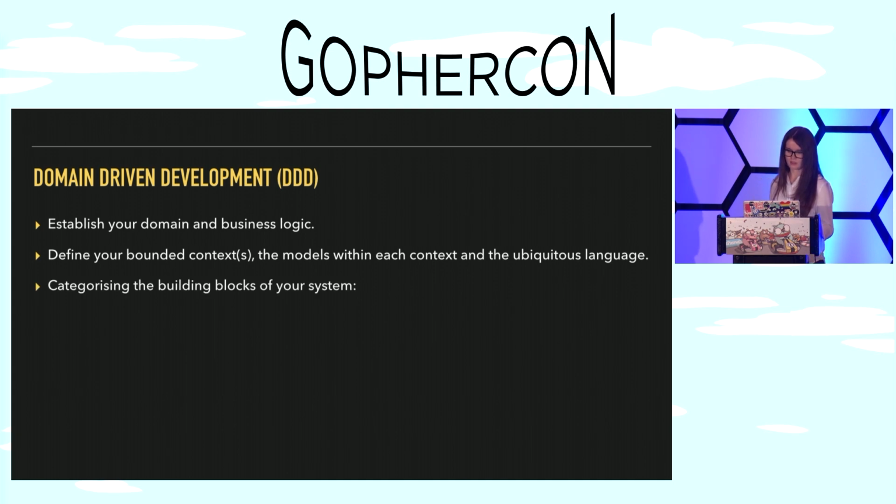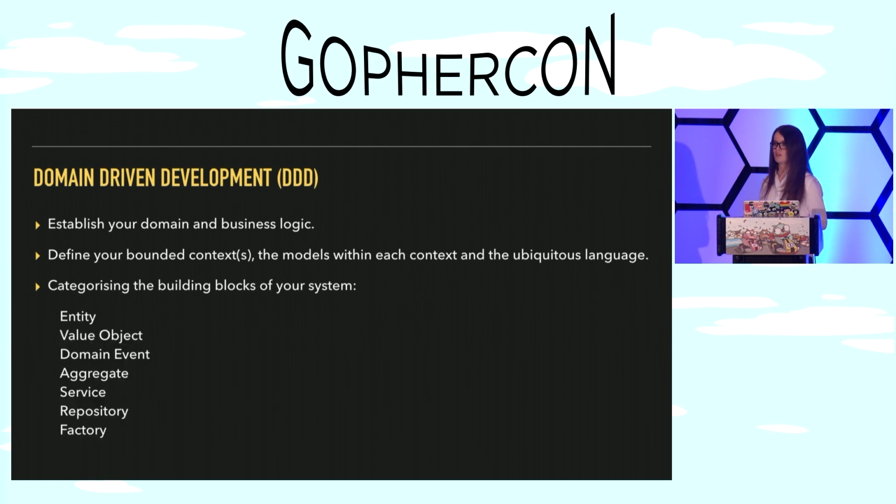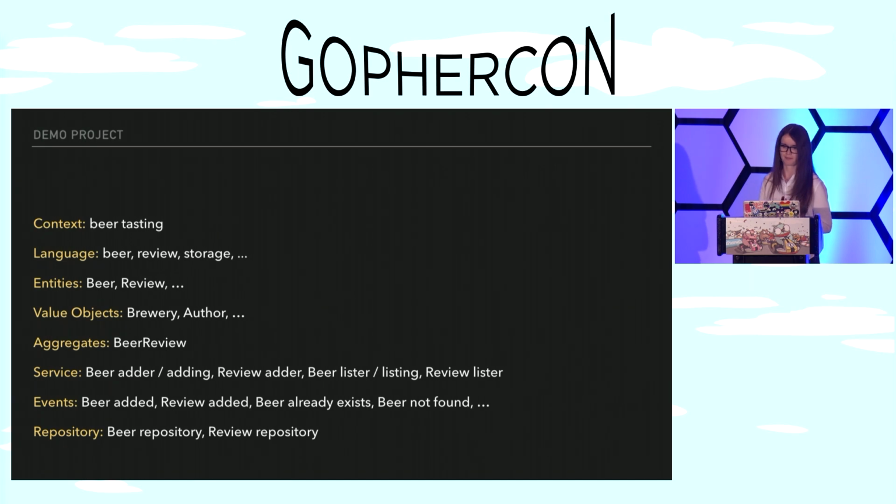So then you start defining the building blocks of your system. And there are a bunch of them defined in DDD. So you start to think about whether something is a value object or an entity or an aggregate or a repository. And this all sounds really formal, and I'm not really going to go through the formal definitions of each of these. You can look them up online and spend some time trying to understand it in your head. But I will try and explain what they are based on our example app.